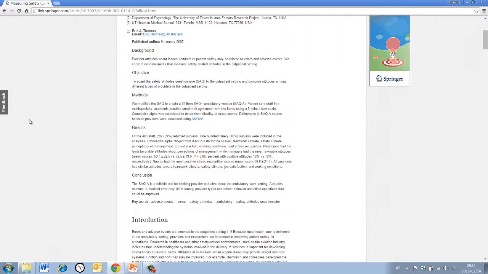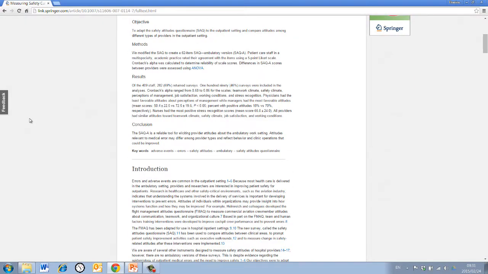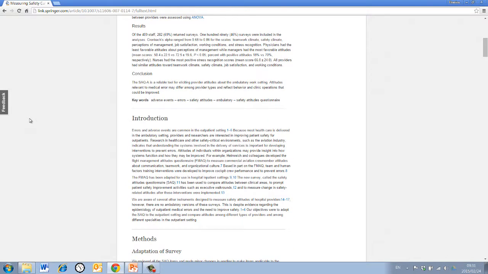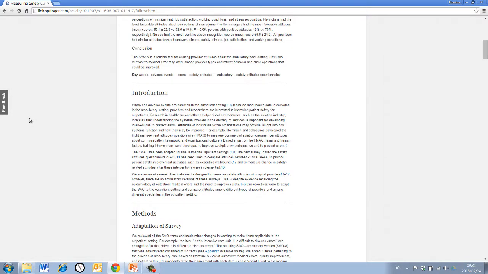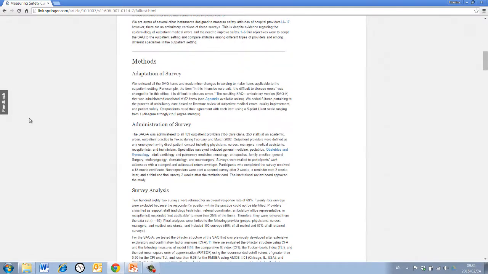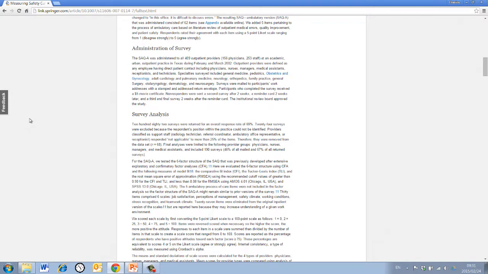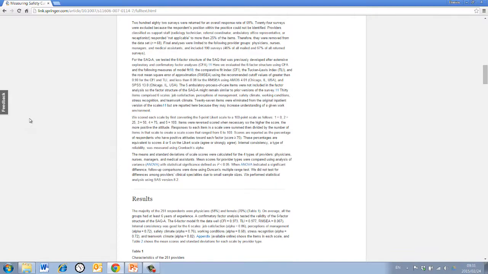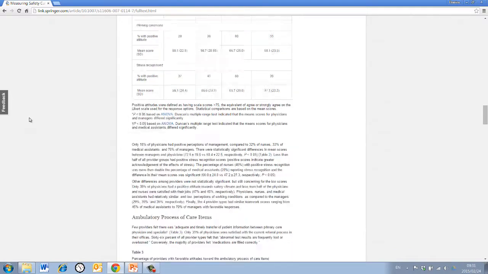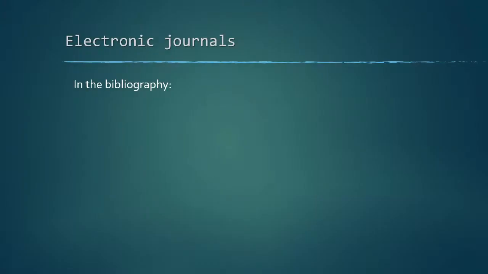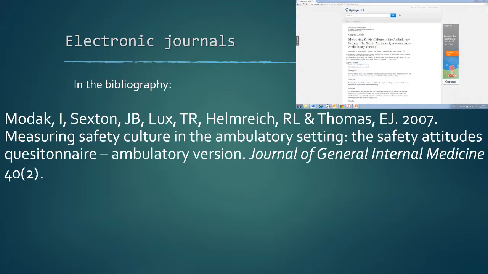Sometimes, however, when you click through on a link from, for example, Google Scholar or EBSCOhost or something, the link opens up an HTML file, a normal web page, and not a PDF document. Although the document might have all of the normal referencing aspects, it will of course not have any page numbers, as there will only be one long continuous page. In this case, the reference will stay exactly the same, but you will just not have any page numbers therein. Only the volume and issue number is included.